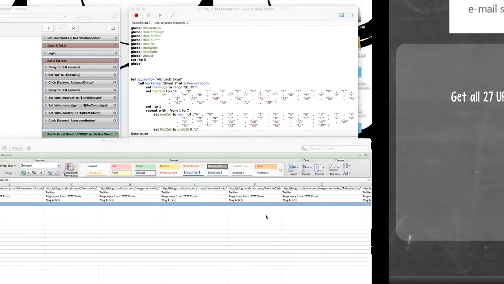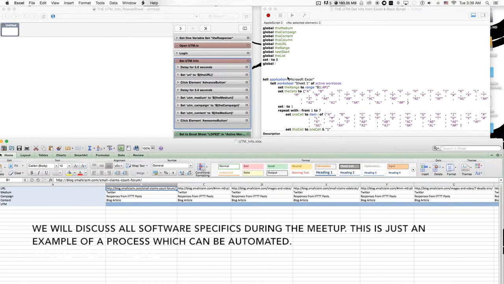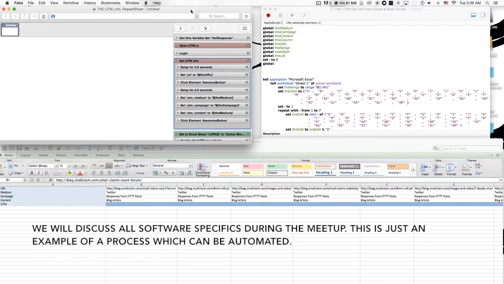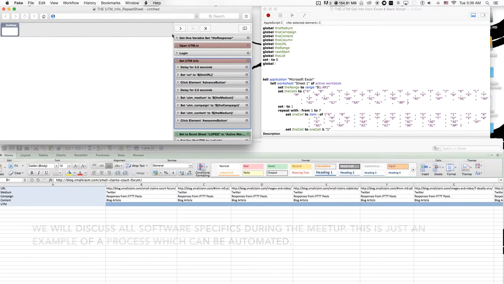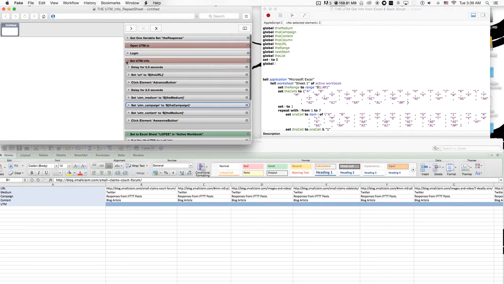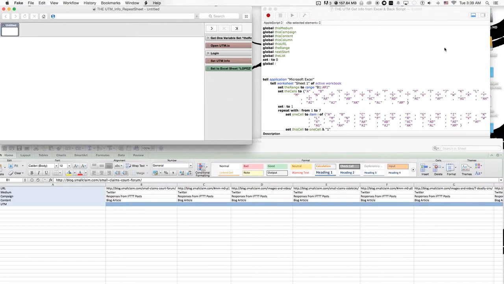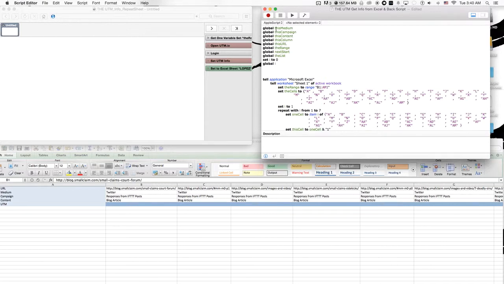So without further ado, this is exactly what it is. I know it looks kind of weird and scary at first, but first of all, this is like a web builder that allows you to take small different pieces and put them together like a puzzle, so that at the end you have all the steps that are necessary for your specific process. AppleScript gives you a little bit more flexibility.